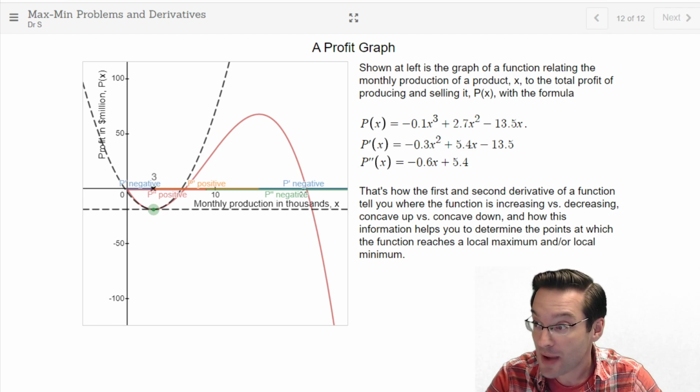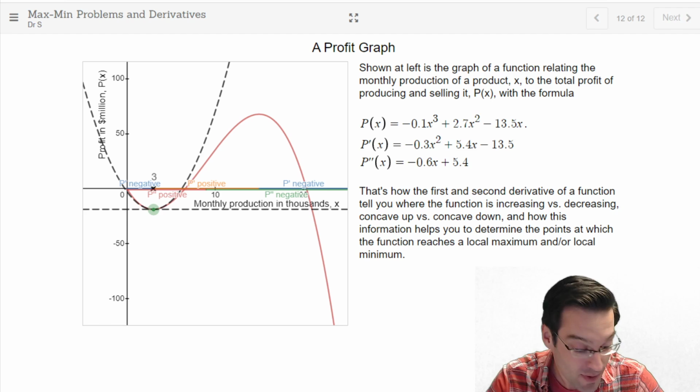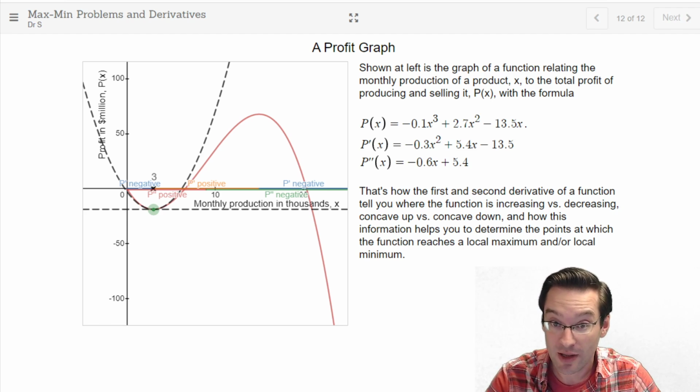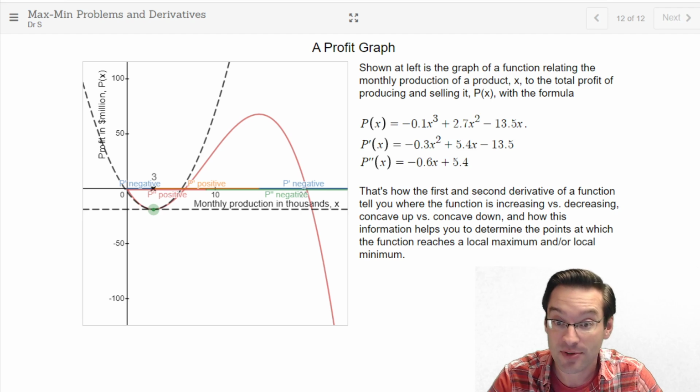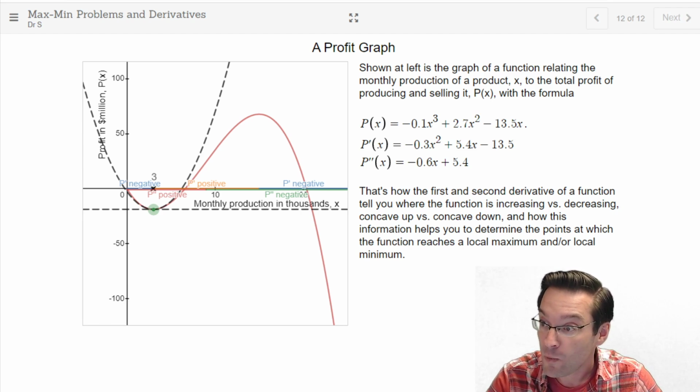And because this has the power to optimize a function, this is why we care so much about the derivative in a business context. It can find those tops of the hills and those bottoms of the valleys when those are important business things to know, and they frequently are.